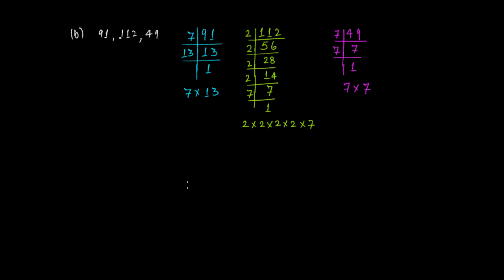Okay, so 7 is common here, 7 is common here, and 7 is common here. Now you will say that we have 2 times 7 here, but will we take it as 7 times 7 as an HCF? No, you will not take it as 7 times 7, because in this case you have only 1 times 7. Here also you have only 1 times 7, but here you have 2 times 7, but only 1 times 7 is common in these 3, right? So the highest common factor will be 7. Why? Because only 7 is common in all these.